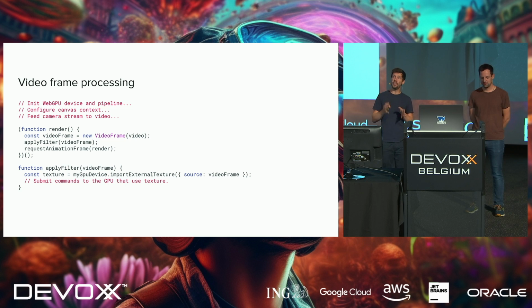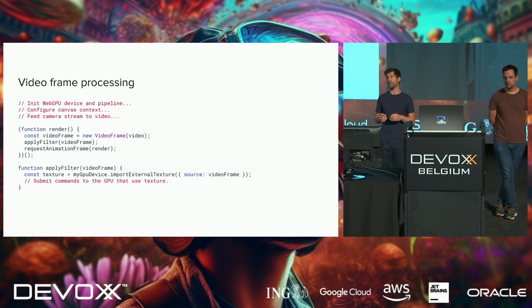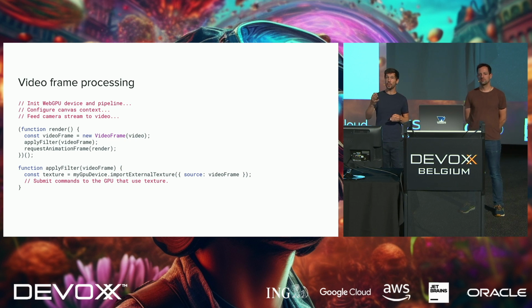Nowadays, most of the video conferencing tools we use are built on web technologies, and video processing is most efficient when using the GPU. This is because web technologies are widely supported across a variety of devices and platforms, and GPUs can perform video processing operations much faster than CPUs. This code, for instance, shows you how easy it is in JavaScript to import a video frame object as an external texture you can use in WebGPU.